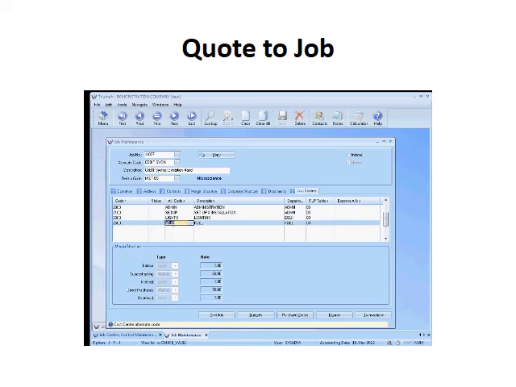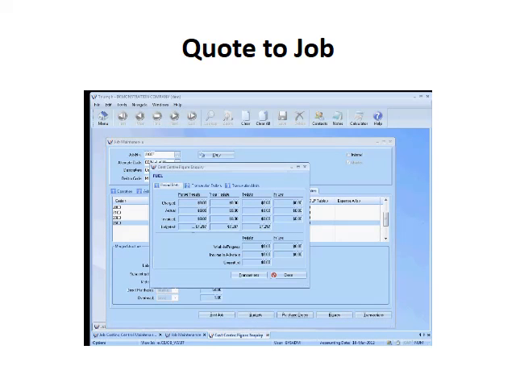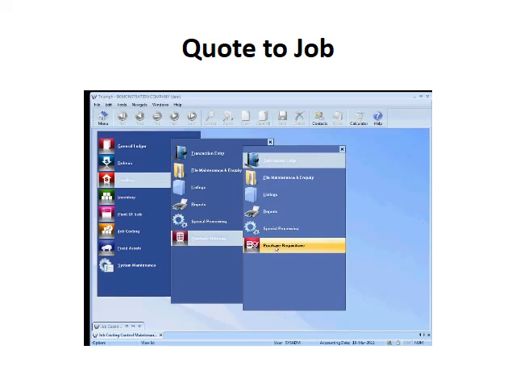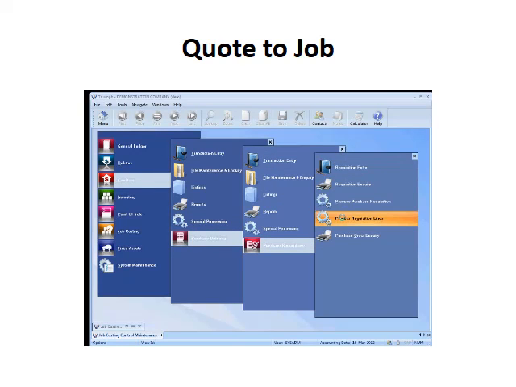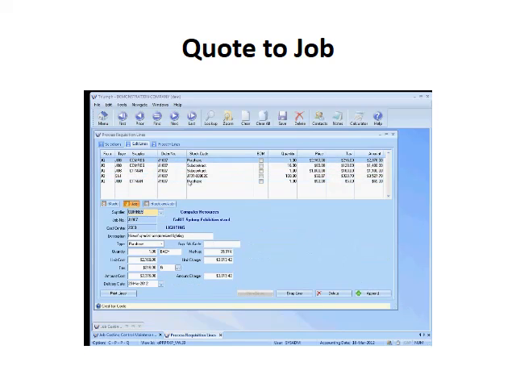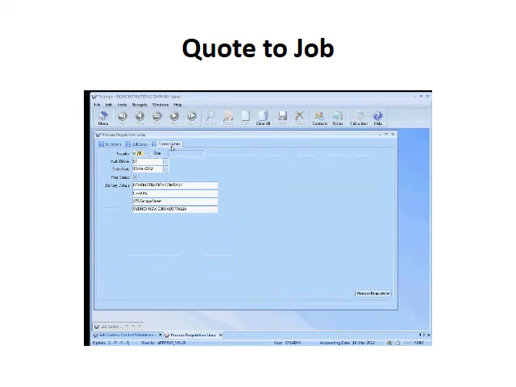What will have also happened here, if I have a look at the figures, is it's also brought through my budgets for each cost centre. It hasn't done anything else in there at this stage. But if I go into my creditors now and go purchase ordering, purchase requisitions, and process requisition lines, and pick that job that I was just doing, I can now process that, and it would say here are all the different items that I need to be purchasing for this job. So it's saying they're the items we need, and I can then process these transactions.